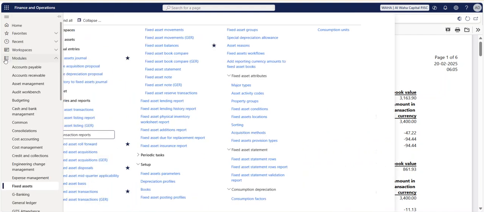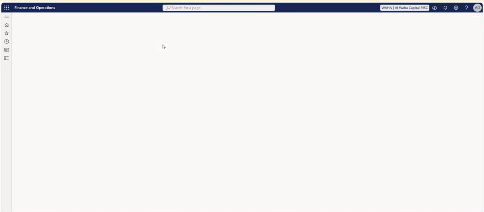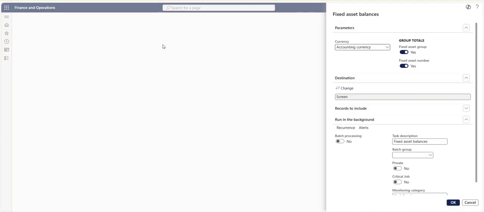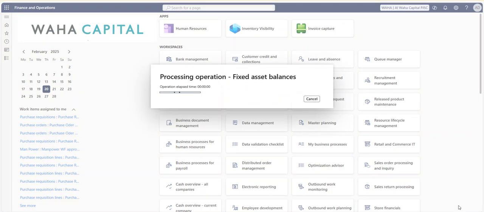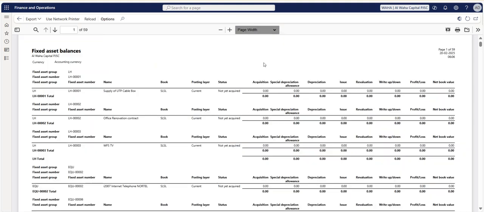Another report we have is the fixed asset balance report. This report also shows the fixed asset balance. Let me open it on my screen so that I can show you. Yeah, this is the fixed asset balance report.